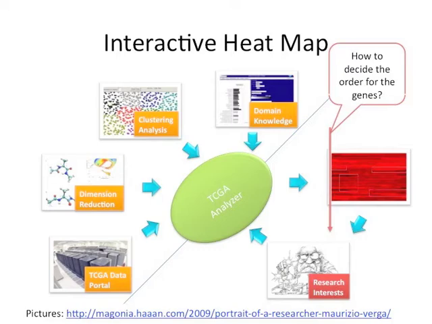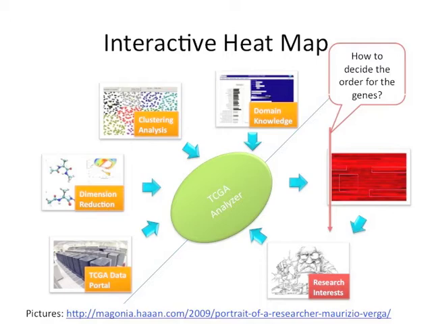A well-organized heat map can help researchers easily identify points of interest. The most challenging question then becomes, how do we arrange genes in the heat map? In the beginning, we can use some automatic technologies to group genes which may have similar behaviors or functions, or use well-known gene knowledge to decide the order of genes in the heat map.